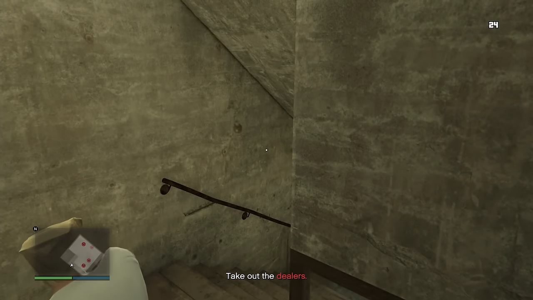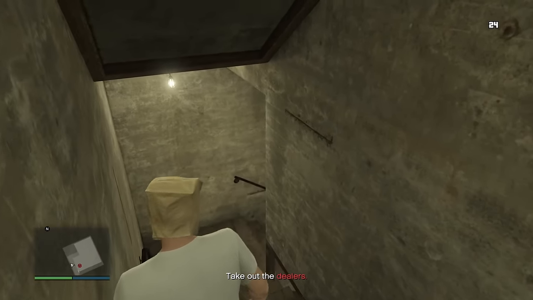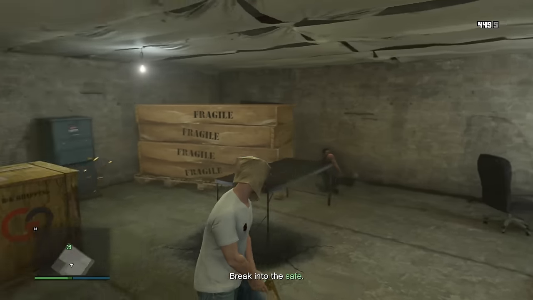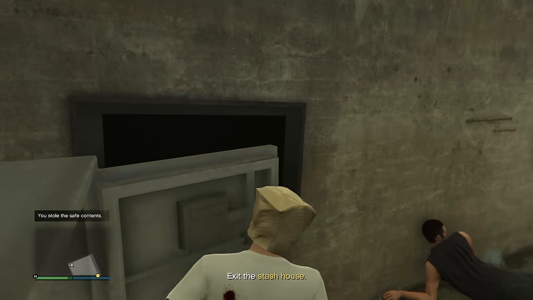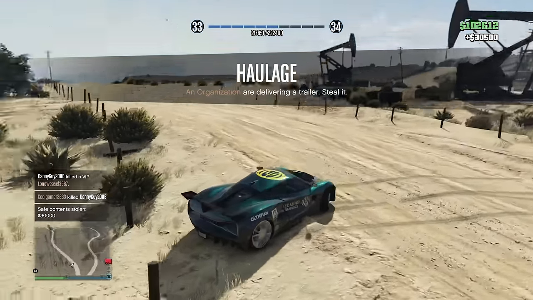As you know, I like to throw a grenade off that wall. That takes out at least three. That time got four. Nice. There's usually five dealers down here. So bang, just one shot, done. Okay, there we go. We got the safe contents. Let's get out of here. And there we go. We just completed that. I got $30,000 for it.